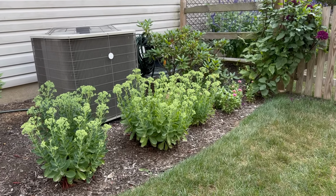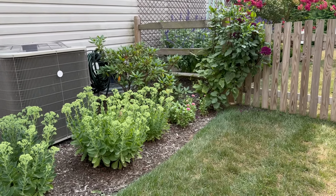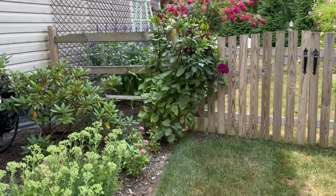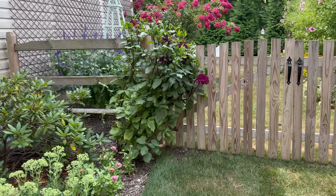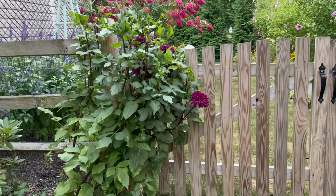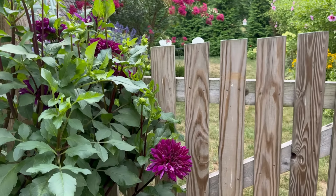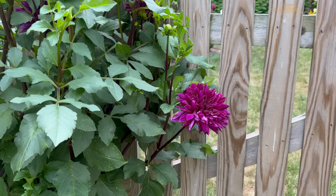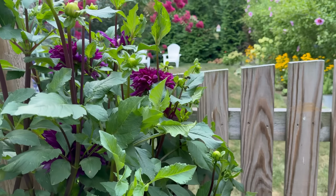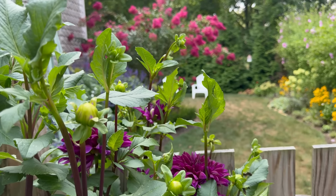So I was saying, we have had such dry weather. These are my Autumn Joy sedum that are looking good. And then all of a sudden it just downpoured for a couple of days, and my Rose of Sharon did not take well to that at all. This right here is a Thomas Edison dahlia that has exploded in growth. I left this in the ground this past winter and it came back and just took off. It looks beautiful. So many more buds on the way. Just an outstanding dahlia.